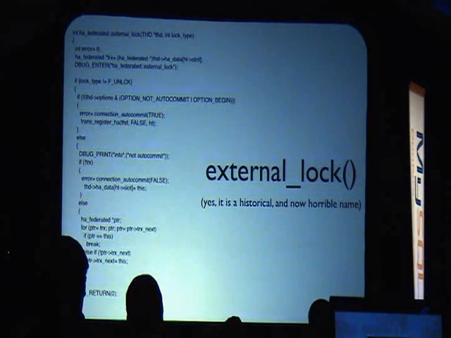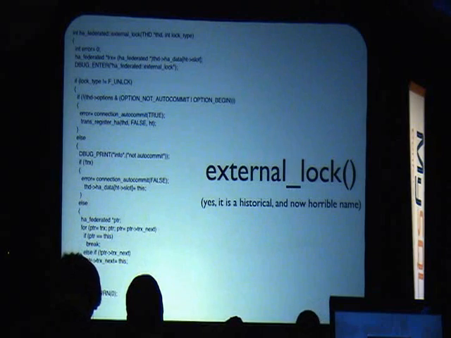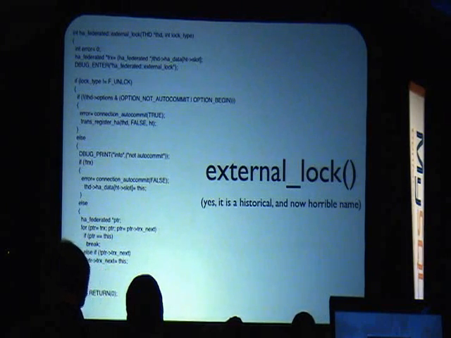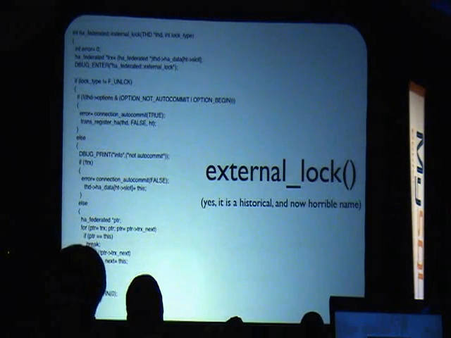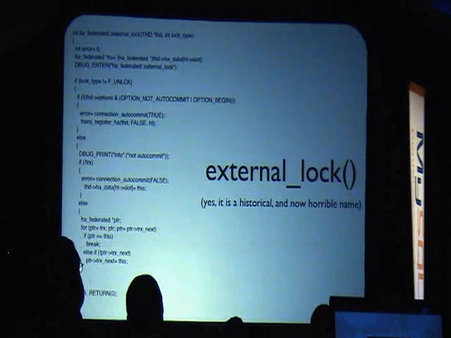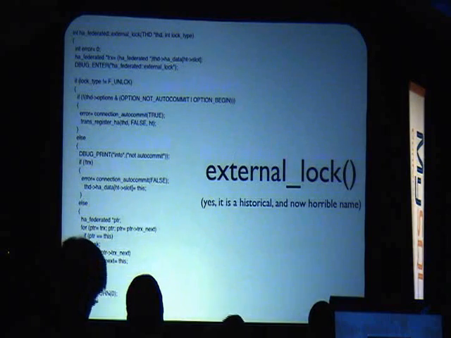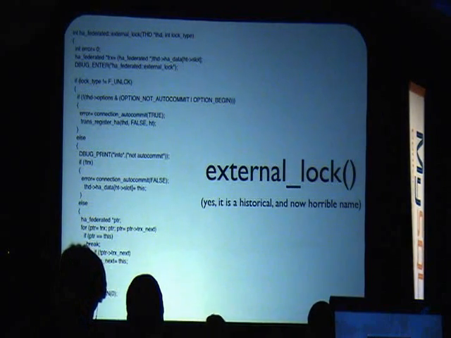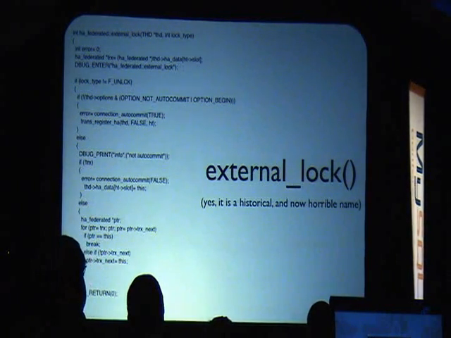The only thing that you don't see implemented here is that Federated tables don't implement what's called lock tables. So there is no lock table implementation. That's the key piece that's missing. The other piece that's missing is, usually in the external lock code, is when you decide what the isolation level is. There's a variable in THD that will tell you what the isolation level is, so it will tell you the behavior that you should be following for the next call. So external lock is also where you need to figure out what your isolation level is.